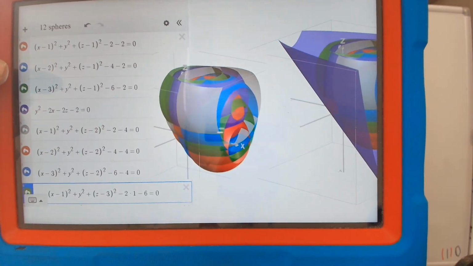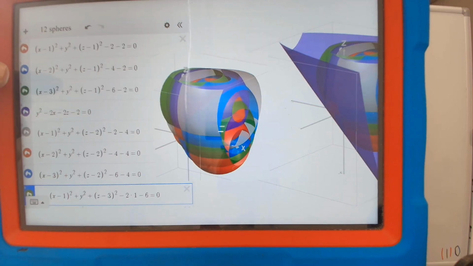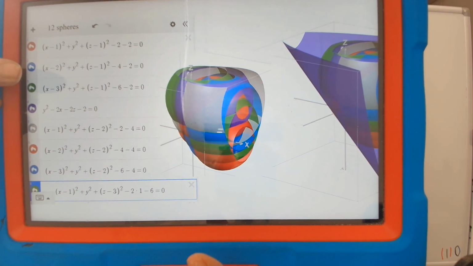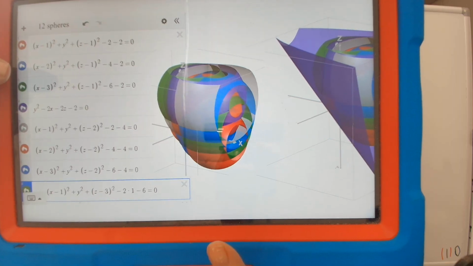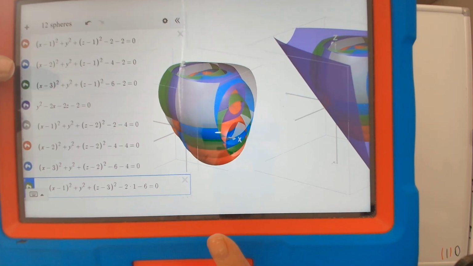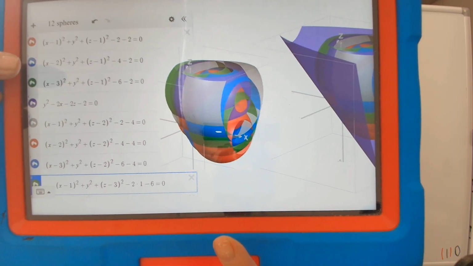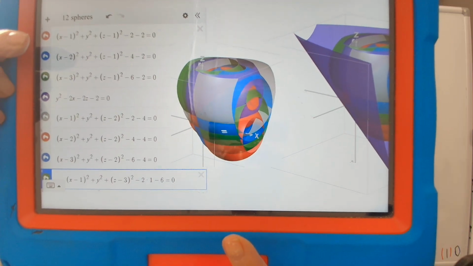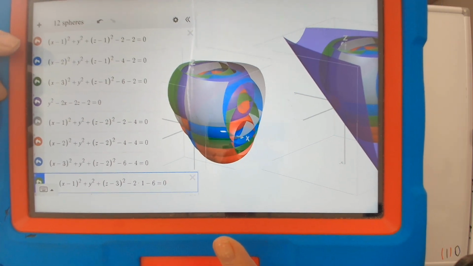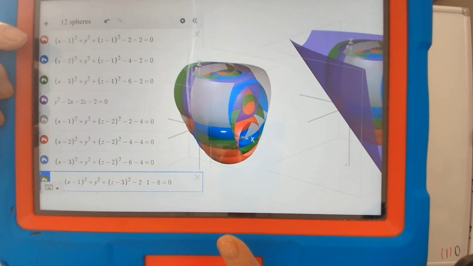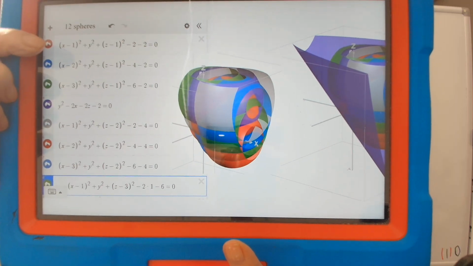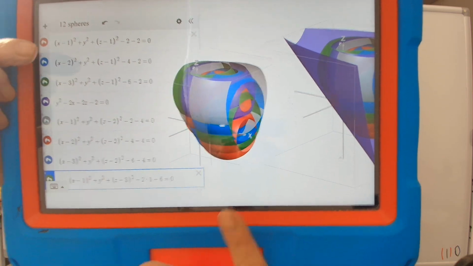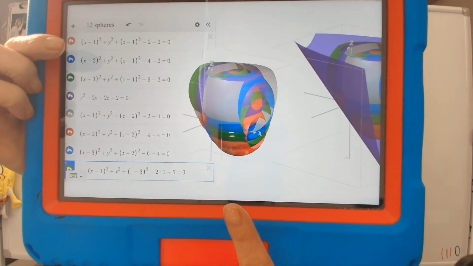But the point is that it has a bunch of spheres, and you can see each sphere here. I show each sphere with part of it missing, so that you can see inside. If you turn each sphere on and off by clicking these buttons here, then they'll turn on and off, and you notice them in here. They're all in there somewhere.